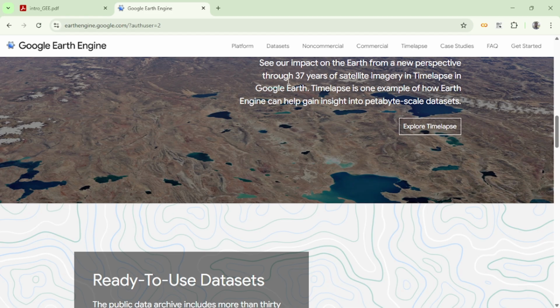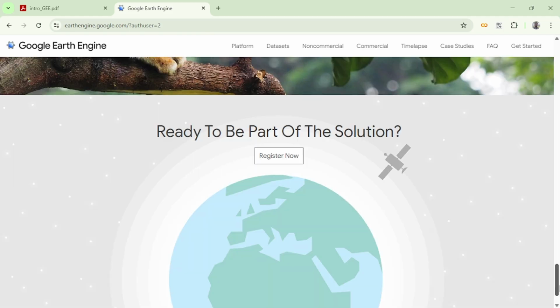You can use data from the temporal value of 37 years, that means 37 years of satellite imagery can be found within this platform. Time lapse is one example of how Earth Engine can help gain insight into petabyte scale datasets. And now let's select this one, register now.